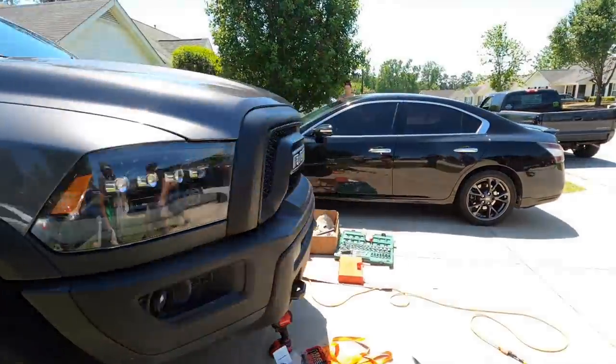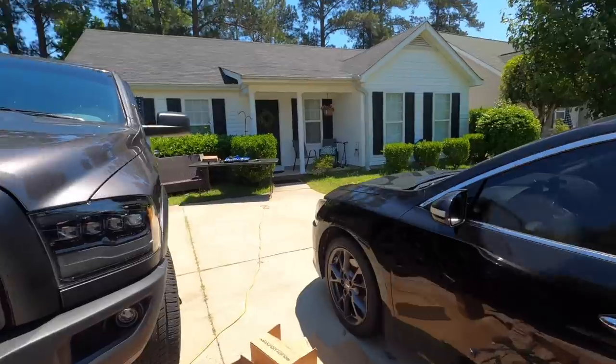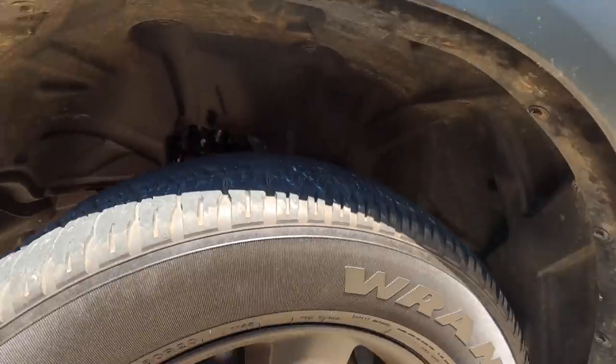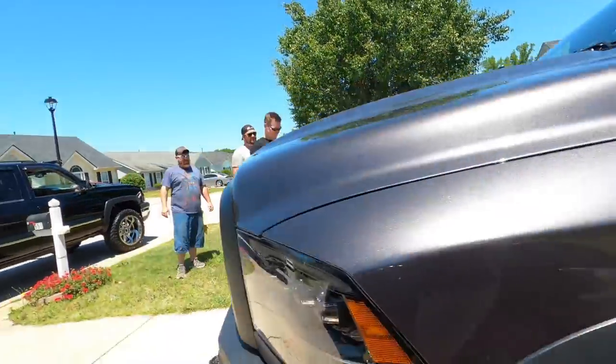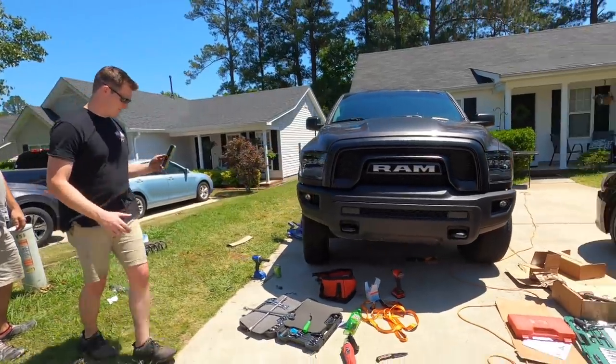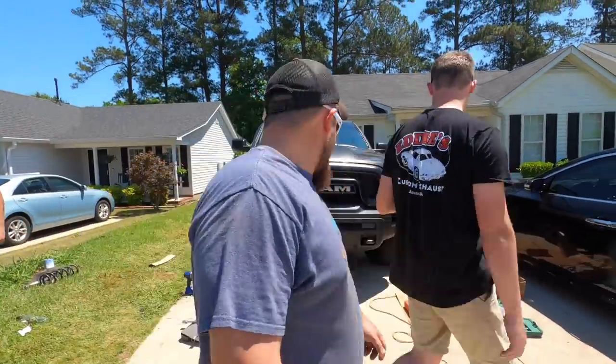And then let's take a look at the other side. Bro. Wow. Stock. Check out that lean. All right, let's get the other side done. Like, your truck looks confused. Like, huh?